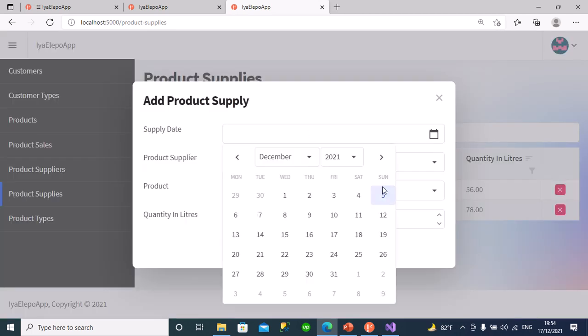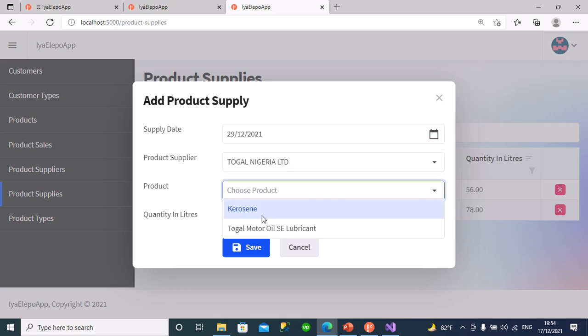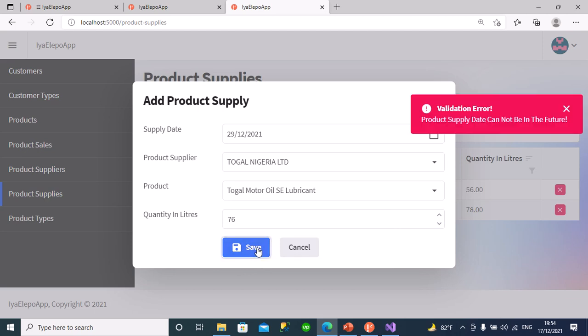Let's try and bring in a supply date of the 29th. It says product supply date cannot be in the future. Let's ignore the warning and say Toga motor oil lubricant, quantity supplied 76. When you still click save, the validation still kicks in.